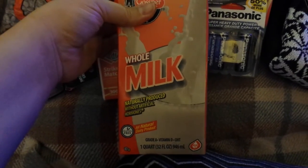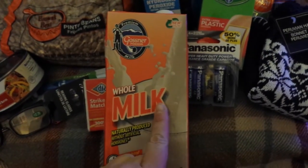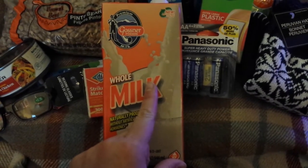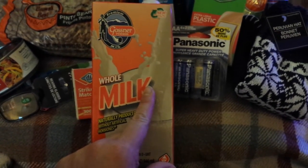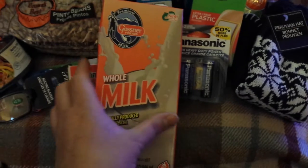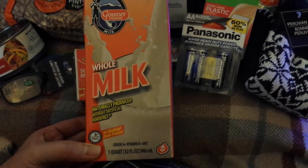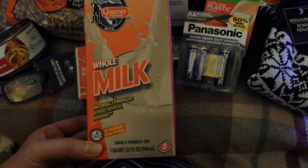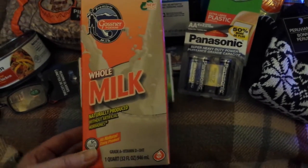It's a little more expensive than a gallon of milk at the grocery store, but these can sit on your pantry shelf, which makes them very convenient. They have to be refrigerated after opening, but a family of four can use a whole quart in one sitting, so it's a great size. The date on top — the ones at Dollar Tree recently were September 2017, about 10 months out. Gosner's website guarantees their milk will last a year past that date, and they've always been fine past the date for me.